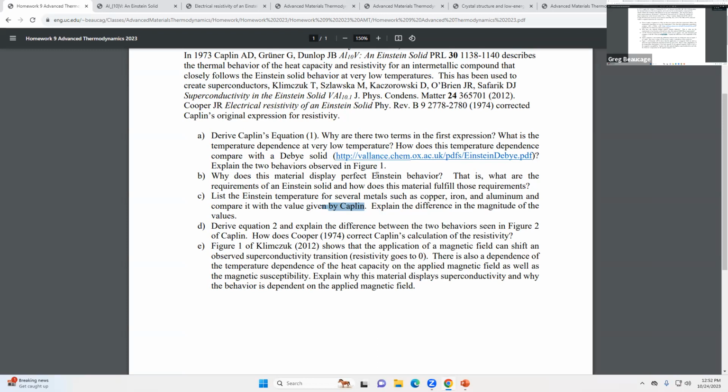So the 22, though, if you did it right, the way I intended this, which may not be right, was that you had 300 Kelvin and 22. Why is there a difference? The difference is the atoms in copper, iron, aluminum are held firmly with these bonds, right? Metallic bonds held together in a structure.